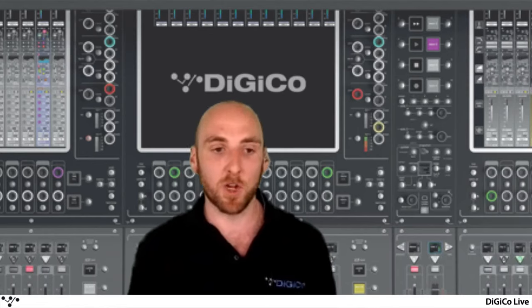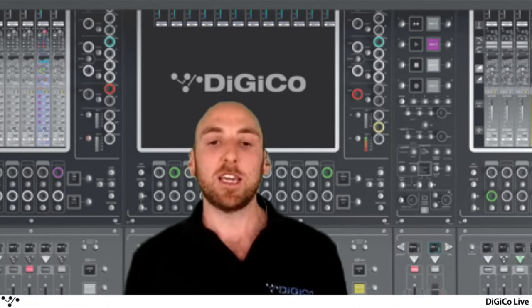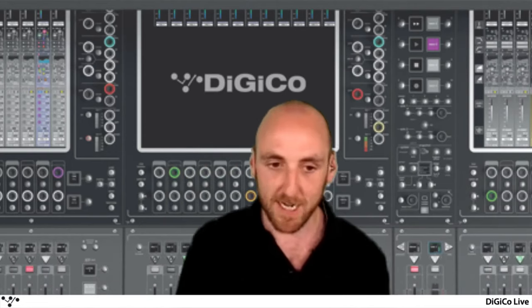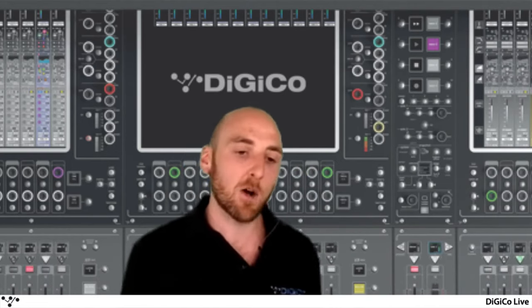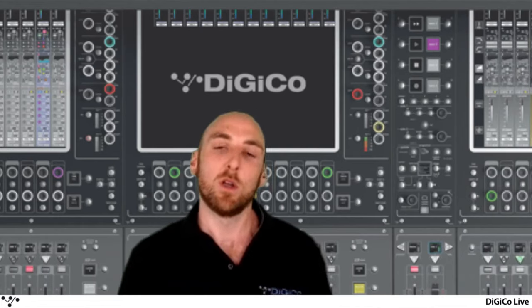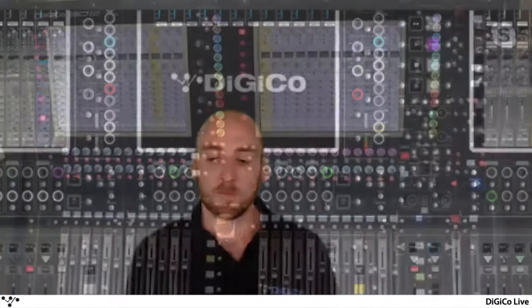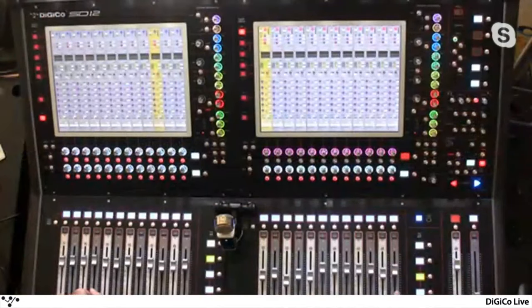Now, again, another snapshot function. It's a good way to keep certain channels from unmuting themselves due to automation. Fernando, how can we set this up? Okay. So, Tom, we've got several mutes in our consoles. Specifically, we have three. We have the normal channel mute. We have a hard mute, which, as you said, will not be included in the automation. And then we have a control group mute.